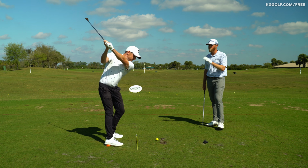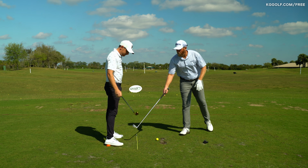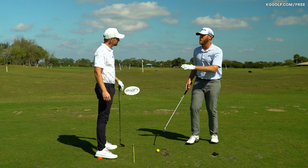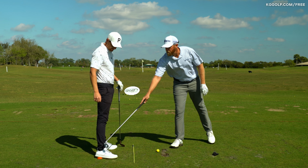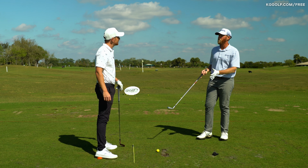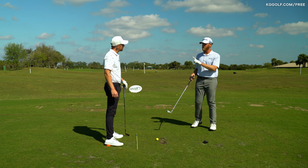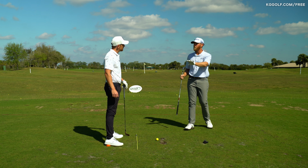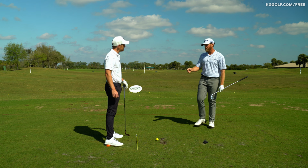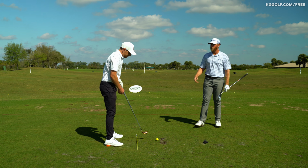So what'll happen in my lesson is I'll make it really easy and force you to get there. But what I really want to do is get rid of that, because it's big and bulky, but it's really forcing you to get there. So eventually I want to get rid of that orange one and just get you pushing into that tee. That's the best way to make it more realistic.